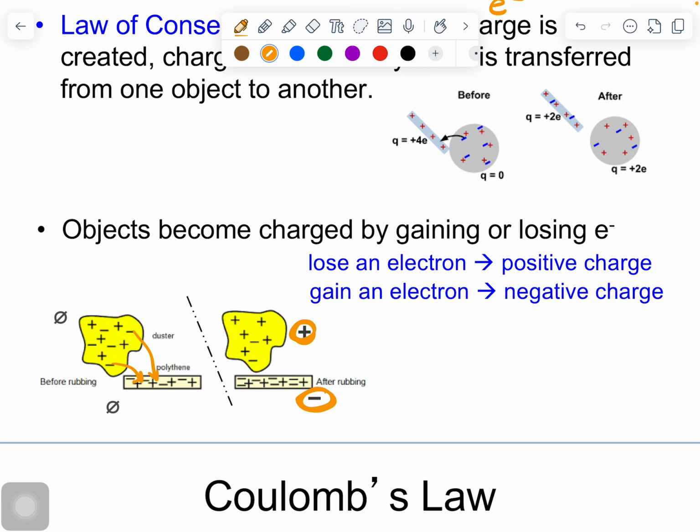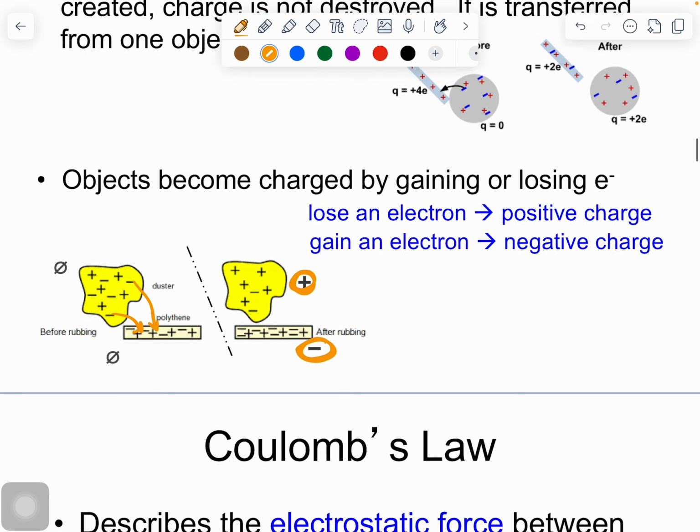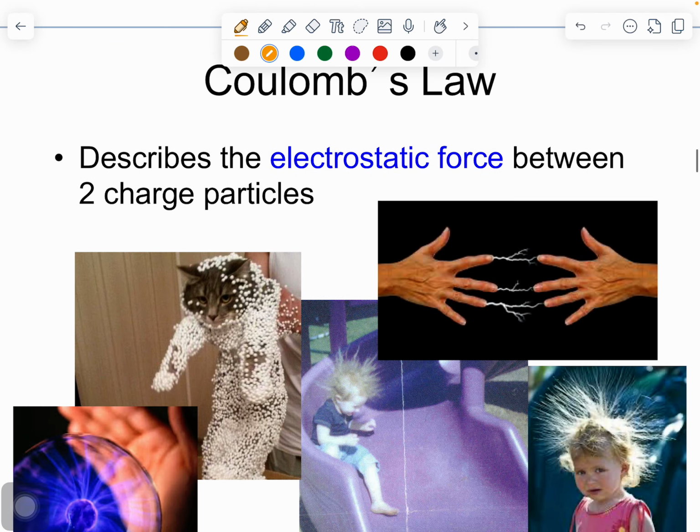All right, the last thing that we need to discuss here is the math that corresponds with today's lesson. So we have talked about how opposites attract and like charges repel. If I have 2 objects that are brought together and then they move toward each other or away from each other, technically there is a force acting on them to bring them together, attraction, or push them apart, repulsion. And we can calculate the strength of that force by using what is called Coulomb's law.